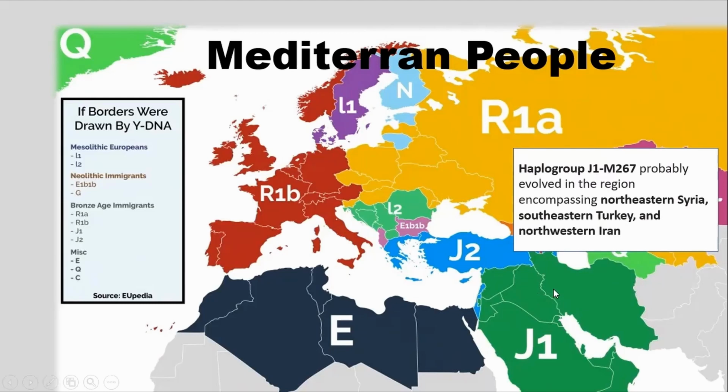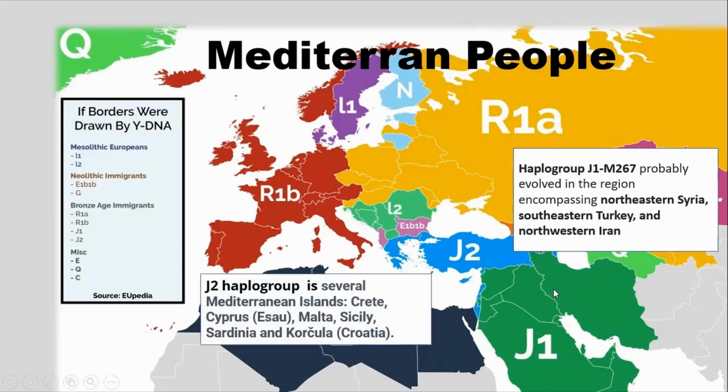They know that, okay? Now, here's J2. J2 would have been this area that we were talking about. That is the island of Cyprus. The island of Crete is right down here underneath Greece. Then you had Malta, you had Sardinia, and you see some of these areas of even into Croatia also would be J2. Now that group has a different kind of family that we're going to talk about.